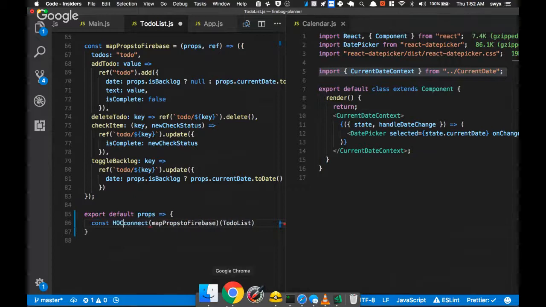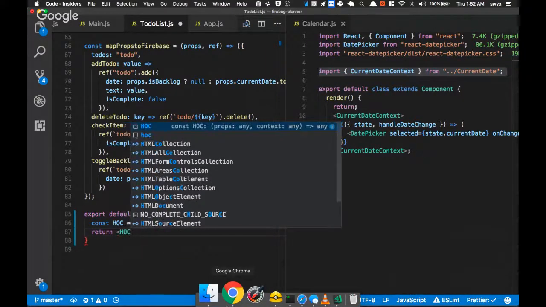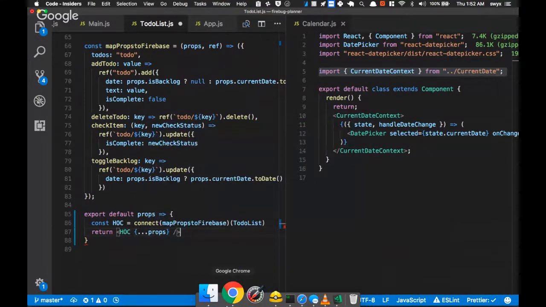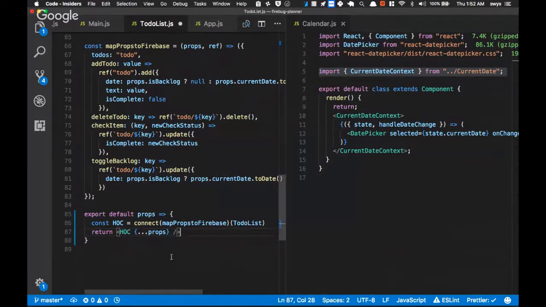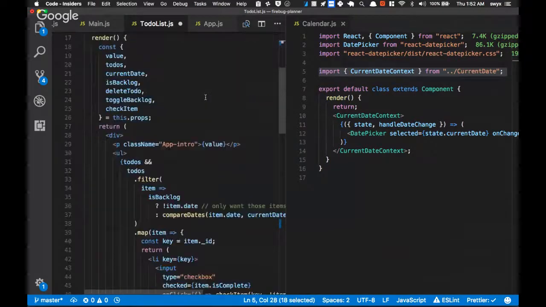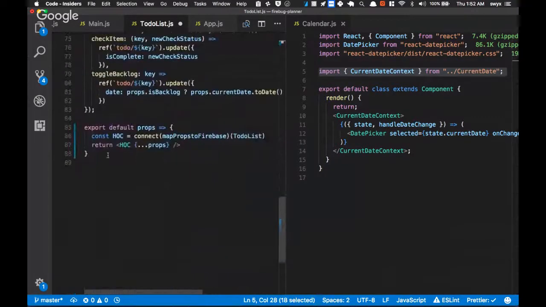Const HOC, I'm just going to call this. That's a lazy name, but it does communicate that it's a result of a higher order component, or I guess it is a higher order component. And I'm also going to spread out the props that I receive. So that's well and good. But apart from this, I'm also going to need to use the current date context and pass it in so that they can use that. I'm not explaining that very well, but you get my meaning.